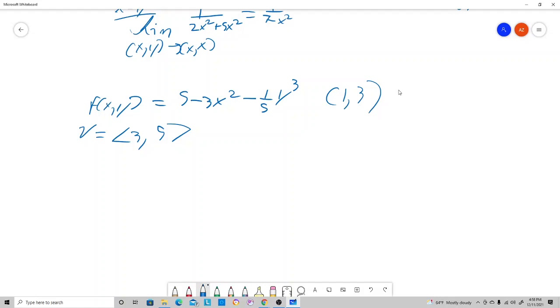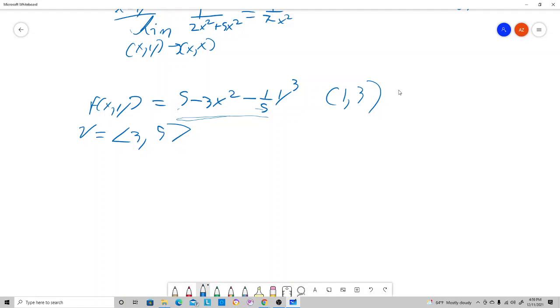So to do this, we have to turn this function into a vector. How do we do this? Well, if we apply a thing called the del operator onto the function, now we have a thing called a gradient. And I'll talk about gradients in just a second. But the gradient is going to take the partial derivatives, right? It's going to turn this whole thing into a vector.